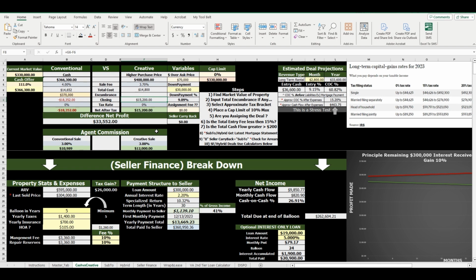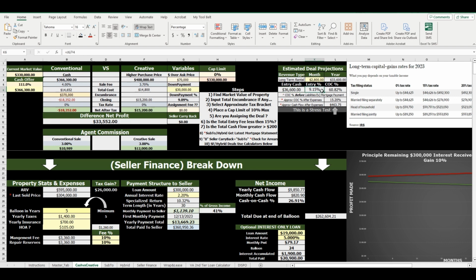Well, what they choose is going to depend on how well you are able to communicate and convey your message to the seller and agent. Communication is very important in this line of business. So, seller gets to walk away with $15,000. The agent is going to get paid $12,000. So in a sub-2 deal such as this could be a win-win. Now, if we come over here to the estimated deal projections, we've already plugged in the $2,800 for the long-term rental. We've got an entry cash projection of about $36,000.